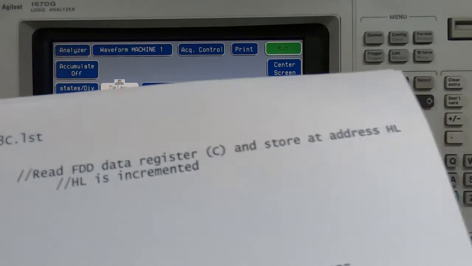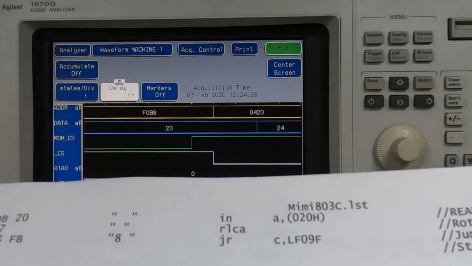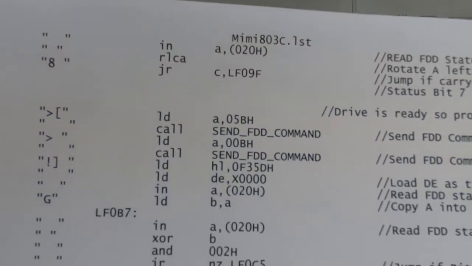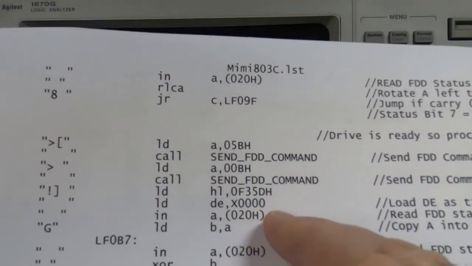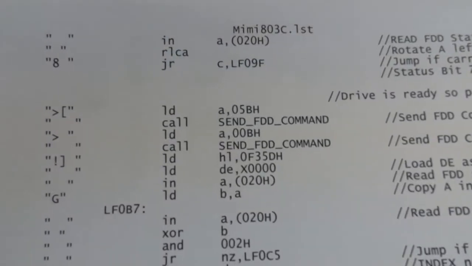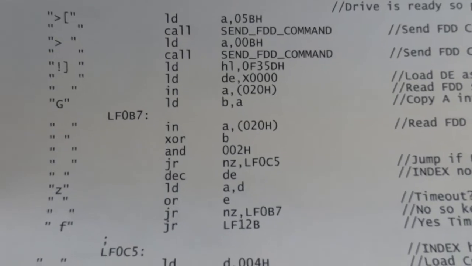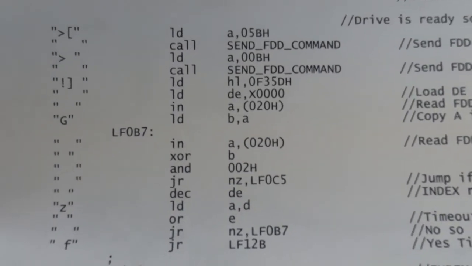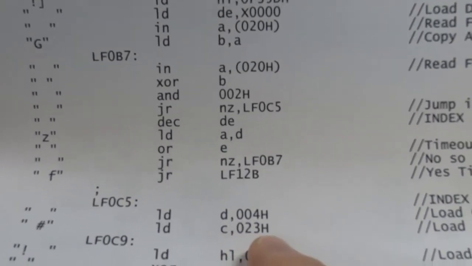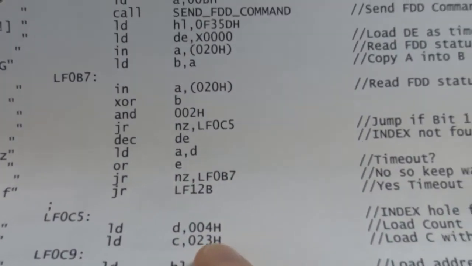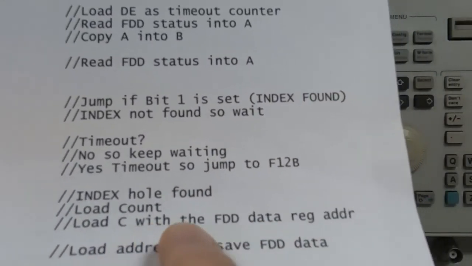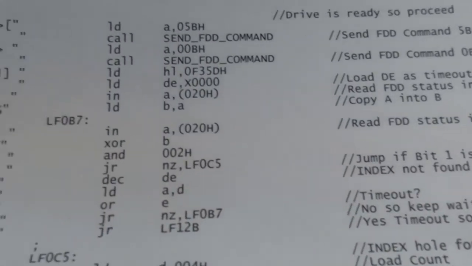So the question here is what's currently the value in C, because the value we're looking for is 23 hex. If we go back up the code a little way, you may have noticed at the beginning of this code, if we follow it through and look at the various parts of the code that are setting various parameters, then what we'll notice is at this point in the code it's setting C to a value of 23 hex, which is the address of the data register in the floppy drive controller chip, which is the comment I put at the end of the line.